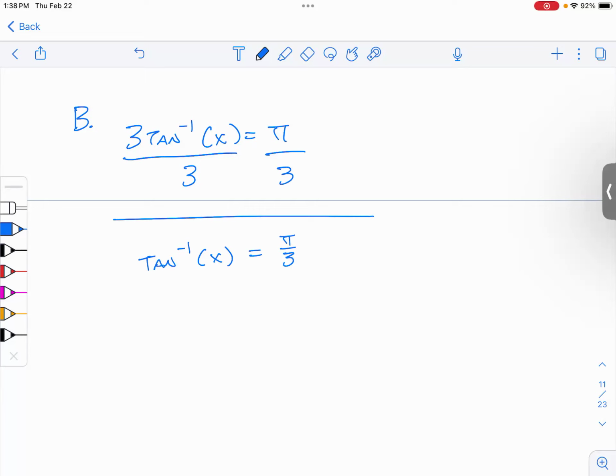How do you get rid of a tan? Not for this problem, just in general. How would I get rid of a tangent? Inverse, right? Function and its inverse. I know it's a new operation, but as far as algebraically, it's really, really old, right? We're so used to add, subtract. Oh, if it's x plus 7, I subtract 7 from both sides, all right? It's just the same function, slightly different. And you see all this when you first do logs, and that's the first one that's kind of weird. In order to undo an exponent, you take the log of both sides. In order to get rid of a log, you raise both sides by that exponent, right? So that's the first one that's kind of funky.